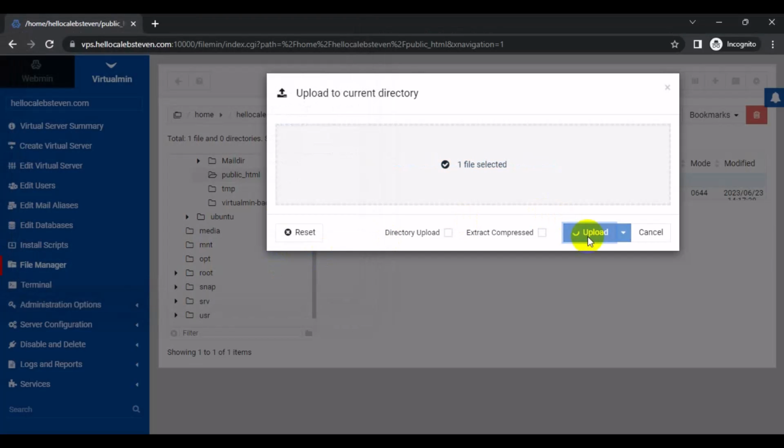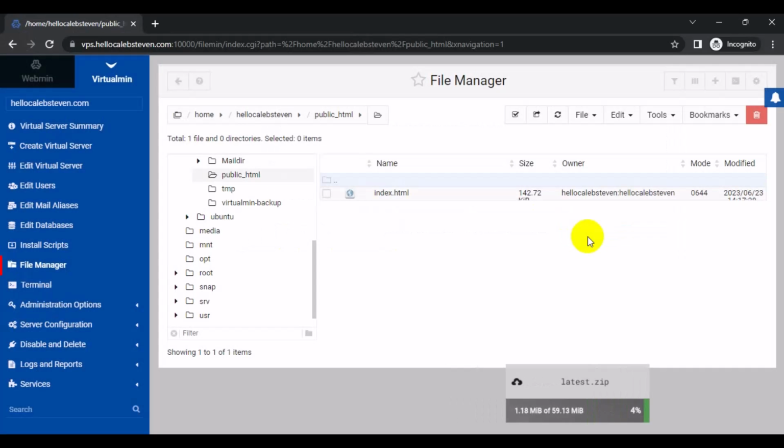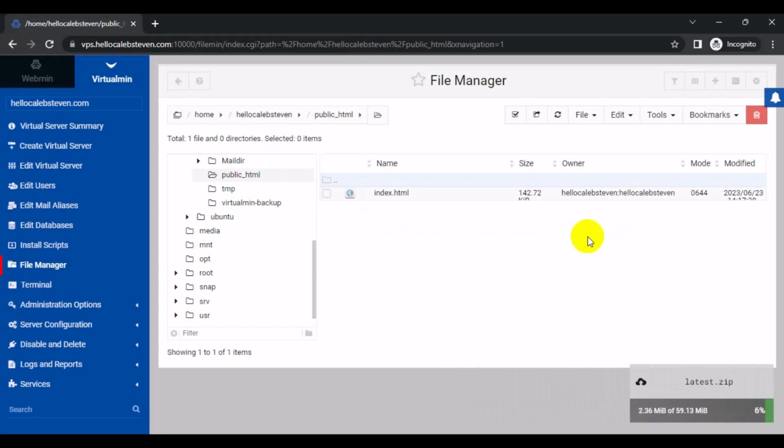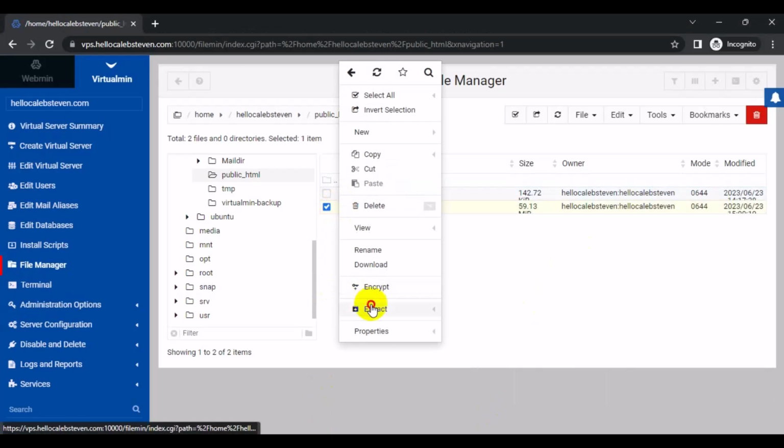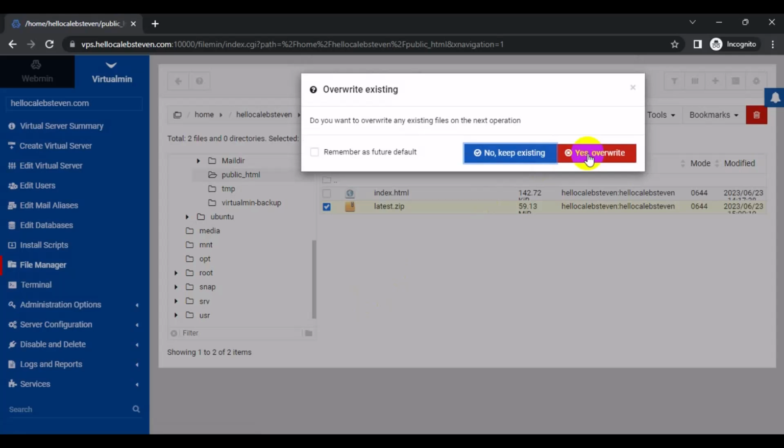Upload. So you get to unzip it. It has been uploaded. Yes, override.